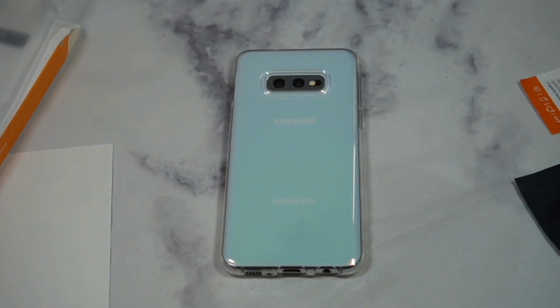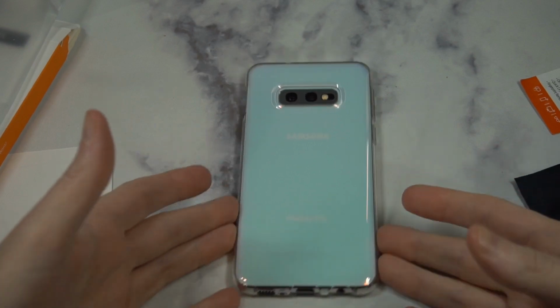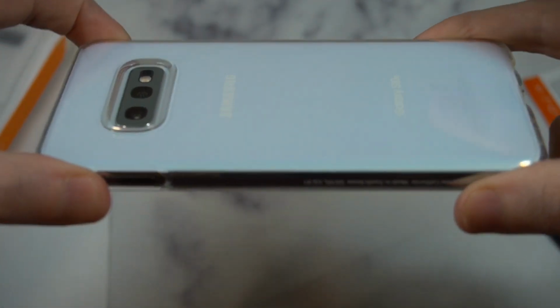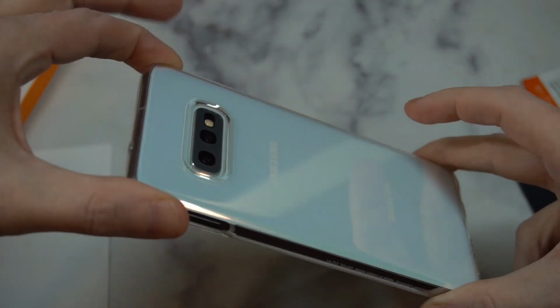So is this a hit or miss? I'm going to make it easy. This is a hit simply because, if anybody's looking for a clear case to show off the beauty of the phone, yes, it's probably going to get yellowy after a certain amount of time. But know that going into it, if you're paying $11, I don't have a problem with that. If you're paying $40 for a case, I do have a problem with that. So let's keep that in mind, how much you're paying for a case, depending on what your level of expectations are. So I would say this one's definitely going to be a hit to show off that beautiful back of the Samsung Galaxy S10e.